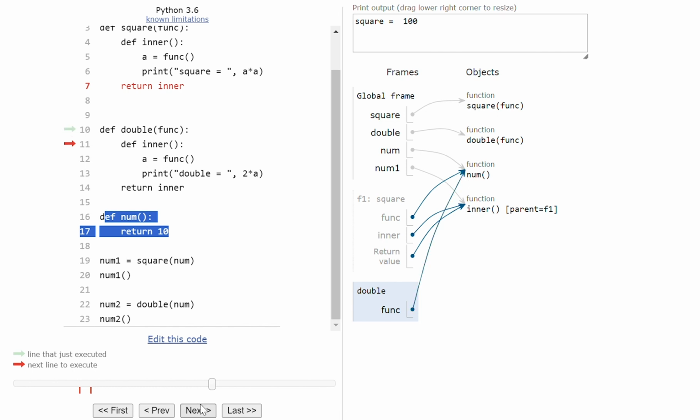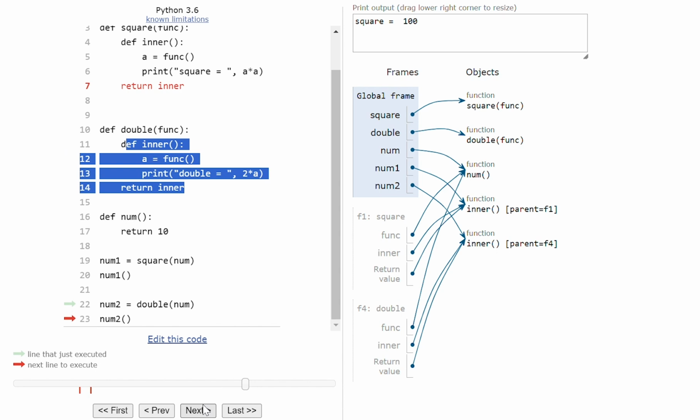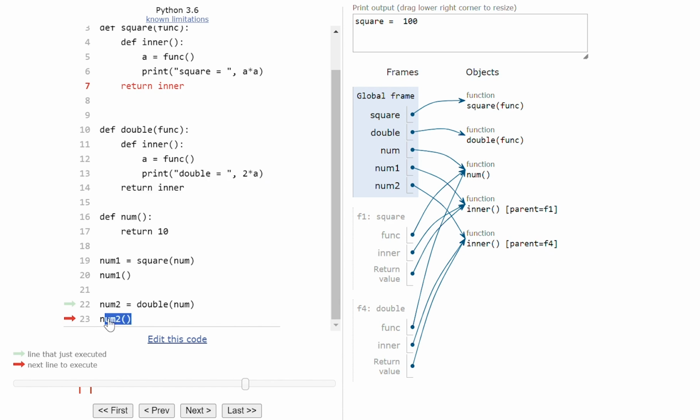Here we have this inner function, and we are returning the inner function. So the num2 variable will have this inner function, and we are calling this num2 variable. So we are indirectly calling this inner function.